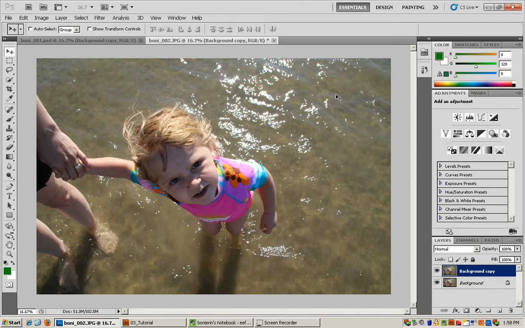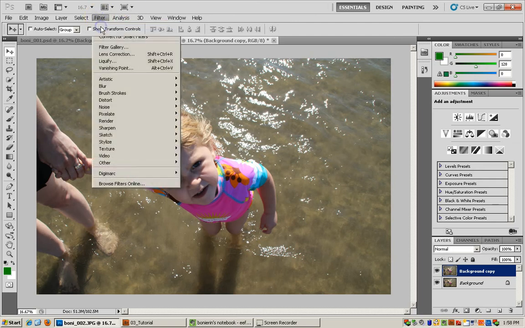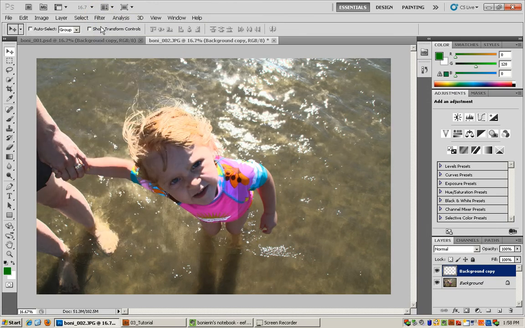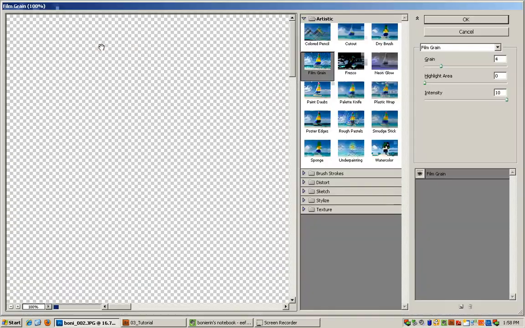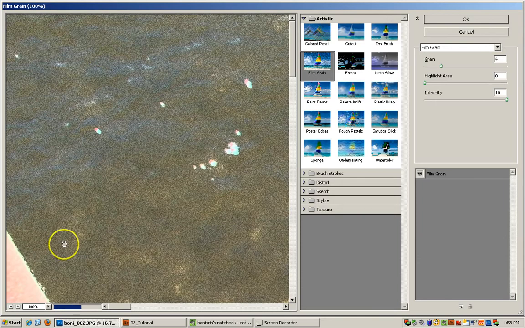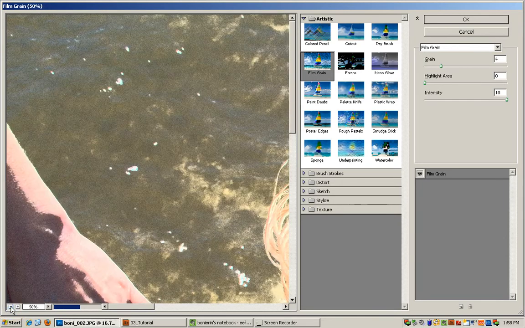Okay. The first thing I want to show you is a very easy way to make a quick but effective kind of Photoshop-y change to your picture, and that's under Filters and Filter Gallery. It's going to take a minute here to render and come up. And actually it just put that last filter. Sorry, I need to go down to the filter gallery. It already put the change on there that I chose last time. So now what I need to do is zoom out a little bit so I can see my entire picture.